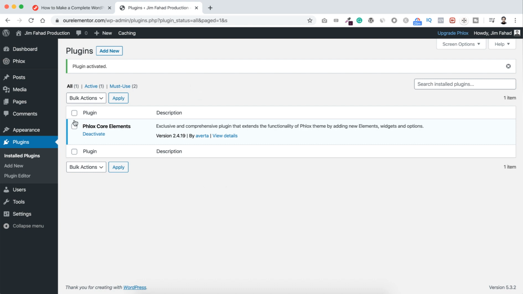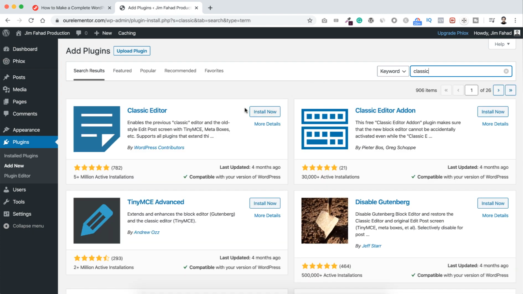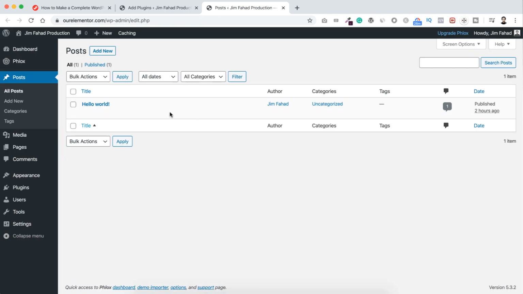So I want to install another plugin. To do that, let's click here again, add new. And this time I want to install this classic editor plugin. I can see it here. But if you cannot find it, you can search it from this search bar, classic editor, and here it is. But before installing it, I want to show you why I am installing this plugin. So see, right now I have not installed it yet. At this moment, if I go to posts, to all posts, I'm opening it from a new tab. So here you can see all the posts and here you can only see hello world post.